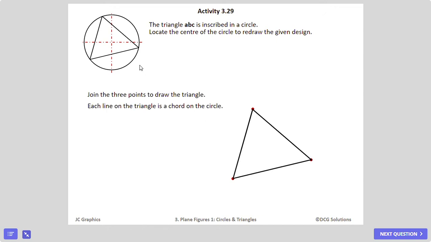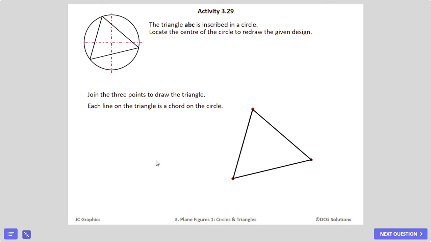What we know, from looking at the question, is that in that triangle there, each side is a chord. Because we remember, a chord is a line that touches the circle at 2 points. So for example, that chord there touches that point and that point. This chord here touches this point and this point. And that chord there touches that point and that point, giving us 3 sides of our triangle. Just like these sides, they're all chords.